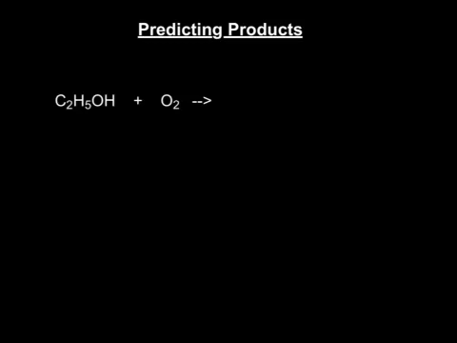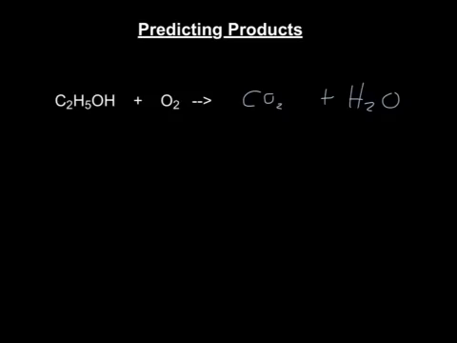Now for a different kind of reaction. Looking at what we have here, I see that we have a bunch of carbons, hydrogens, and a little bit of oxygen there. And this is reacting with O2. So if we have carbons and hydrogens reacting with O2, we know it's a hydrocarbon combustion. Whenever we have a hydrocarbon combustion, the products are always the same thing. They are always going to be CO2 and H2O.